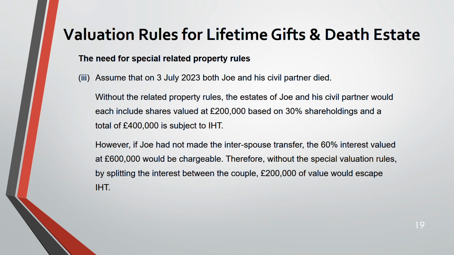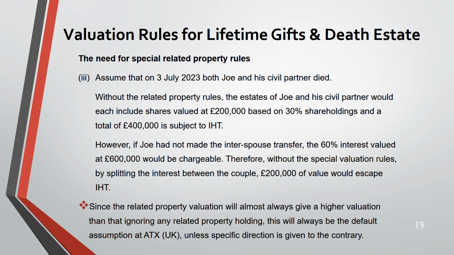So without the special valuation rules, they are paying less IHT. They are escaping the IHT. That's why the special valuation rules are done. The related property valuation will always give a higher valuation because you will add the two properties together. Ignoring any related property value will always be the default assumption at ATX unless specific direction is given in the question. If it's related property, you should always add.